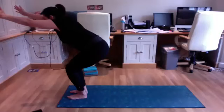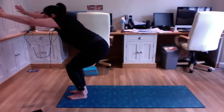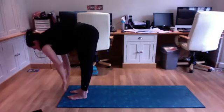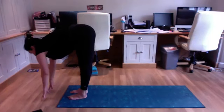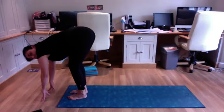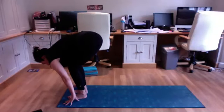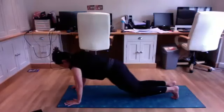One, two, three, four, five. Then come down into Uttanasana A. Inhale, Uttanasana B, halfway lift. Ensure your back is straight. If not, just bend your knees slightly. Bring your palms to the side of your feet. Jump or step back into Chaturanga Dandasana or Ashtanga Namaskar.